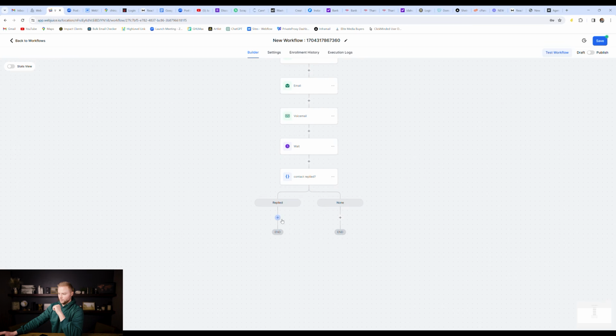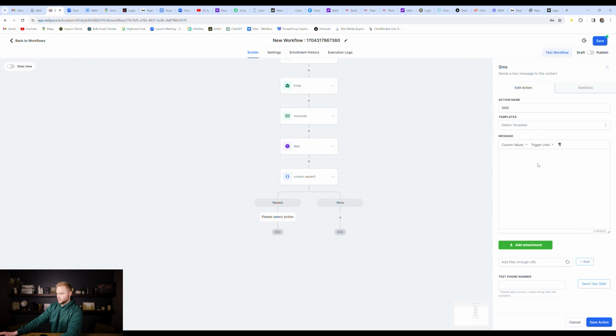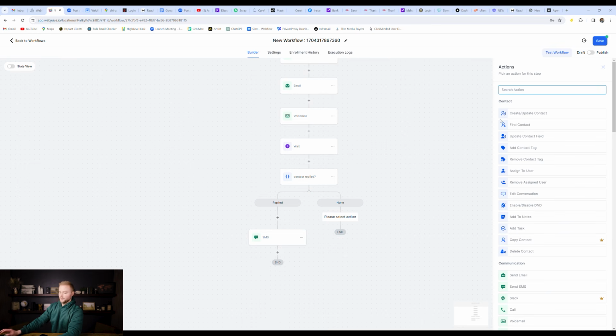If they did reply, maybe we hit them up with another follow-up text. Awesome, great to hear, whatever you were talking with them about in the first message. If they didn't reply, this is where the money is made with GoHighLevel, because you're not just hitting them up with one text after they fill out the form on your ad. You're hitting them up multiple times. It's been studied that the average lead needs 5 to 7 contact attempts before they'll respond back. So that's either 5 to 7 texts, emails, voicemails, phone calls, things like that.